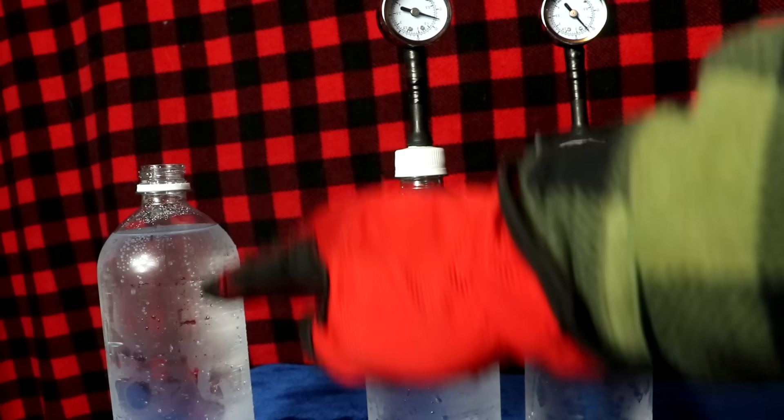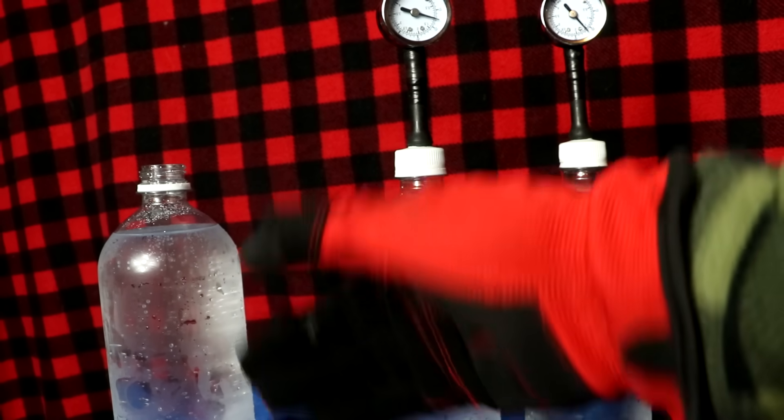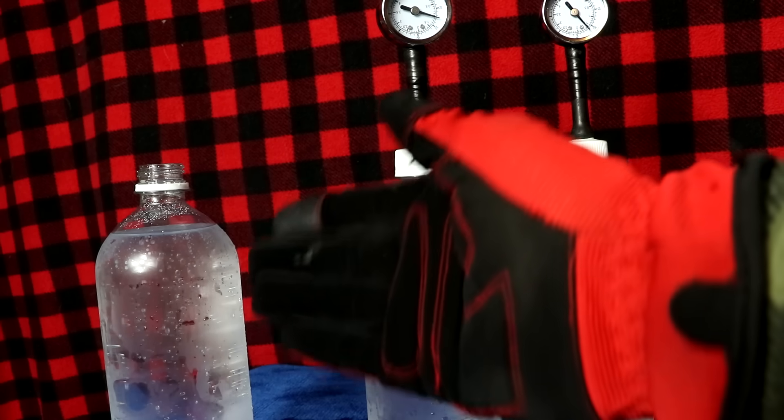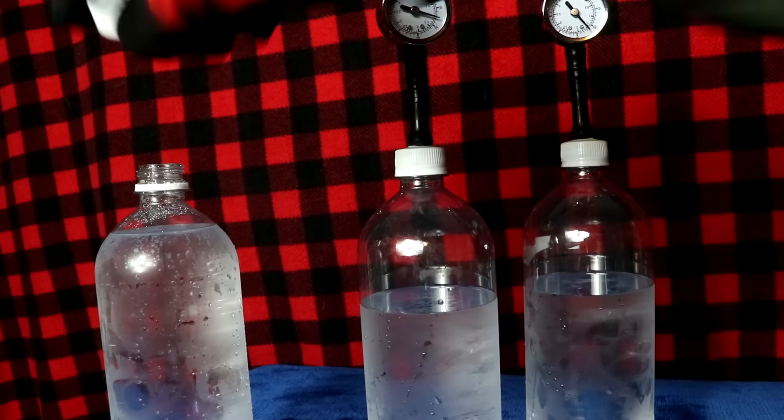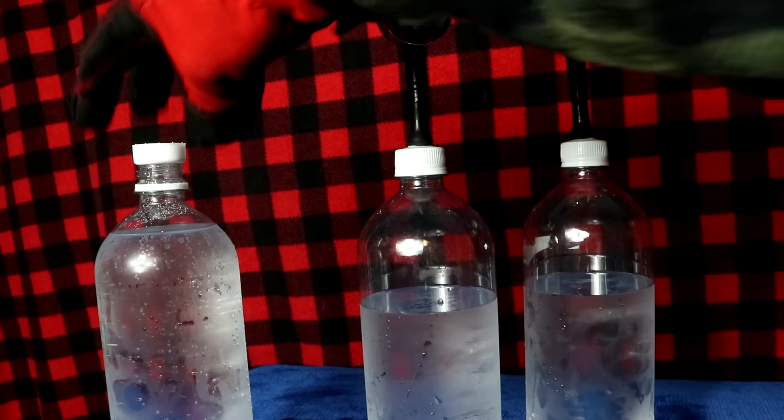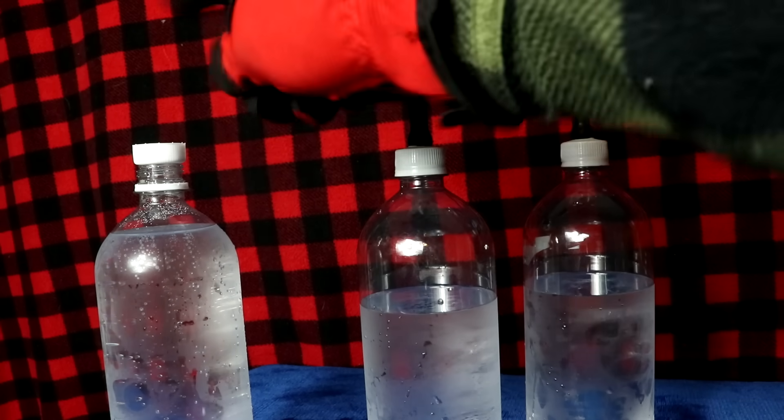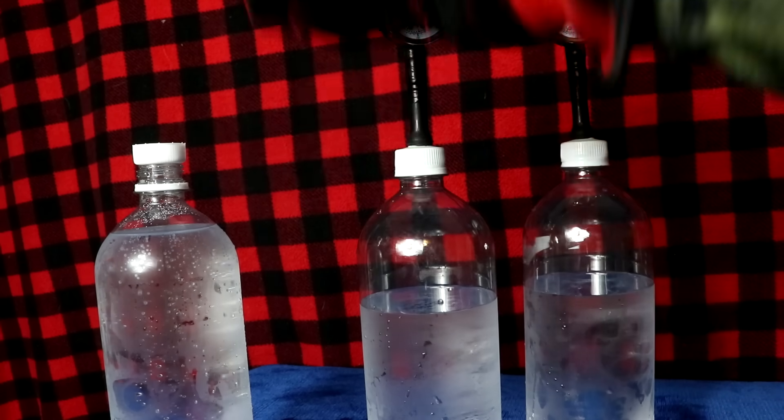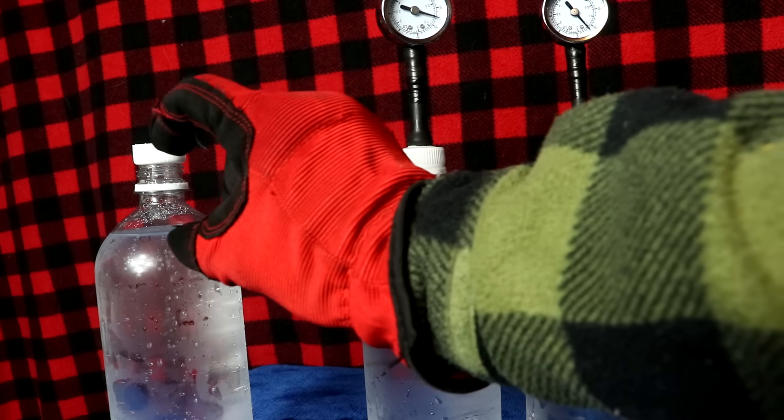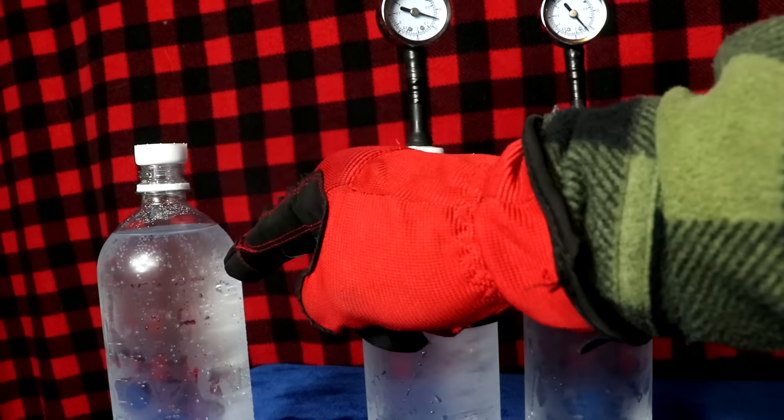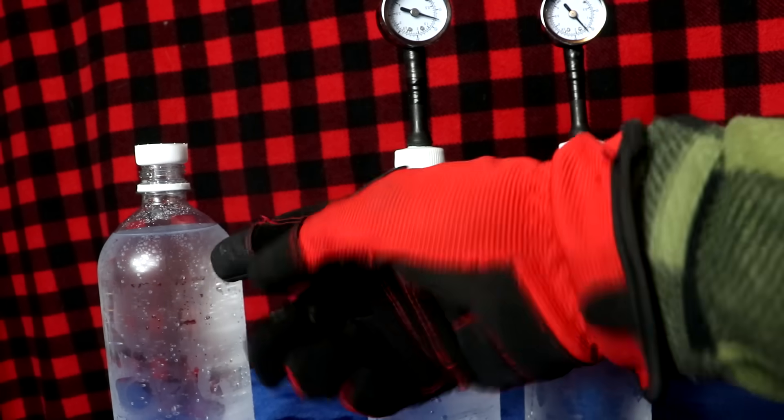So eventually this will go completely flat. There will be so little carbon dioxide you won't even be able to tell it's there. But simply putting something over the cap so that it reduces the amount of diffusion so there's still carbon dioxide here will keep the beverage from going flat as quickly.